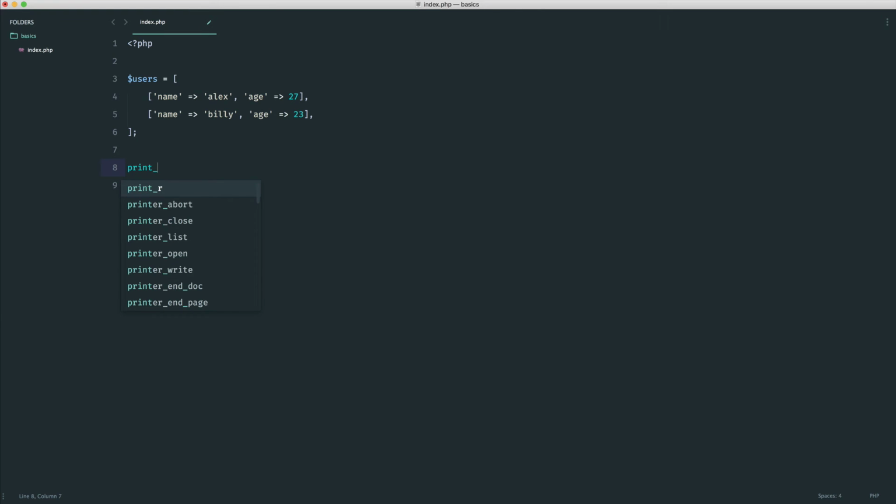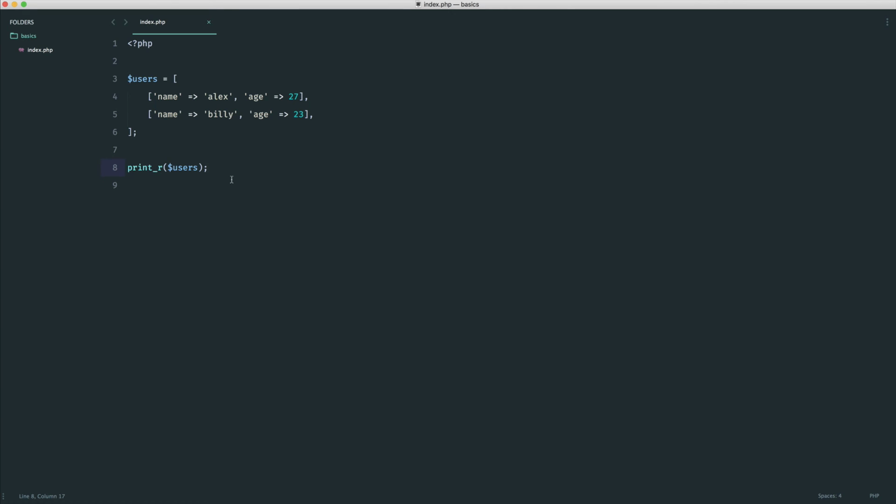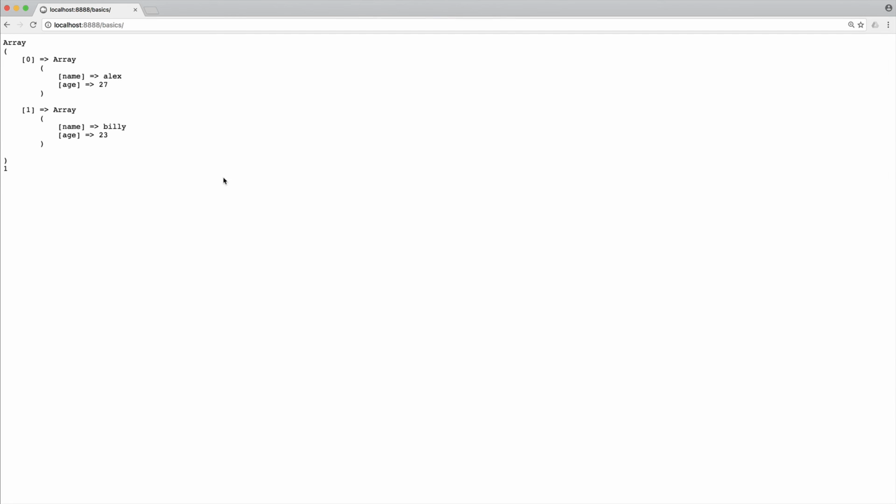So you might also come across, if you want to very quickly find out what you're working with, the print_r function as well. So let's do print_r on users, and let's refresh, and you can see here that we get a slightly less complex output. Now, once again, we can do the same thing with this, so we can use the pre tags here to preserve the formatting. It really depends on what you want to do, but you can see that this is slightly easier to see what's going on, particularly for more complex things. If you didn't need to know information like this was an integer, this was a string, then this is a lot better for you. Okay, so for dumping, that is pretty much it.